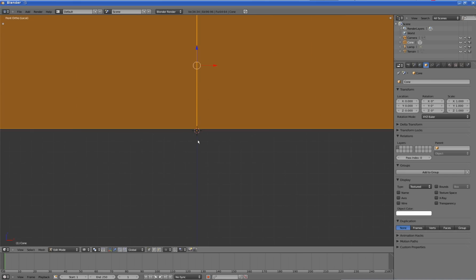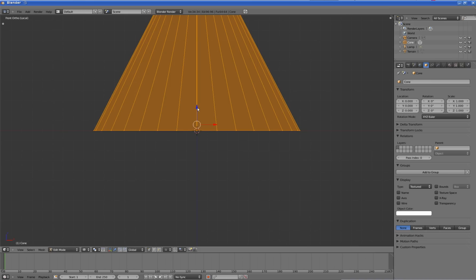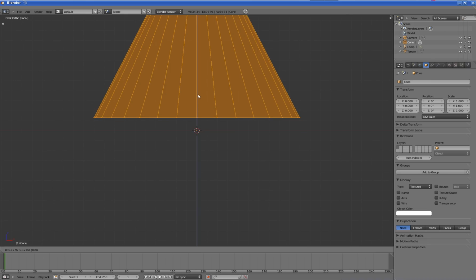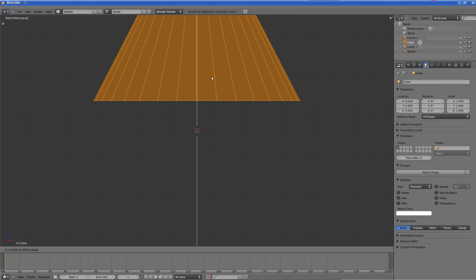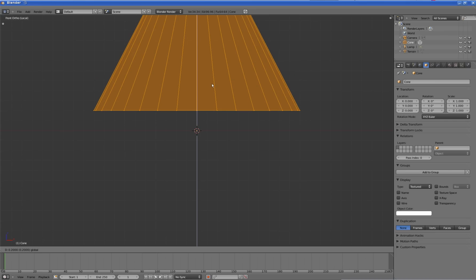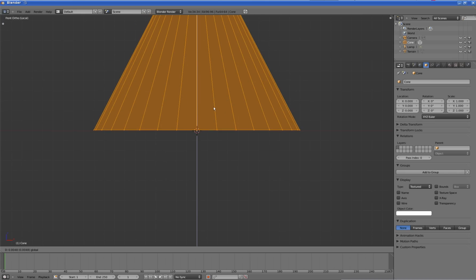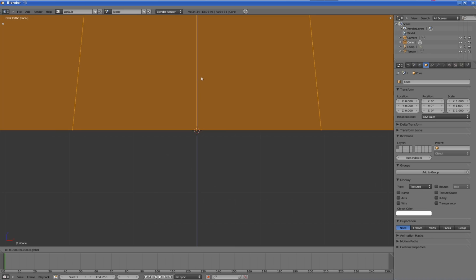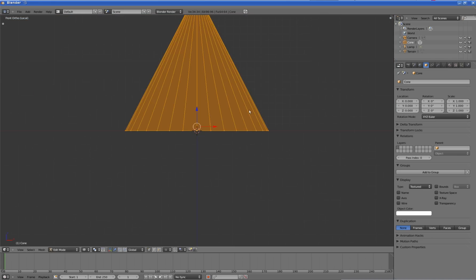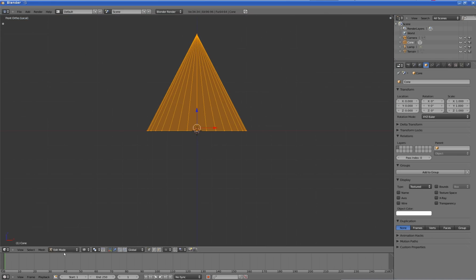As you're moving, hold down the shift key, and you can move it in very fine increments. If you hold down the control key, you move in increments of 0.1. By holding the shift key, you move in increments of 0.01. That's very useful. So let's just undo, Control Z, and place it almost on the ground plane. There you go.